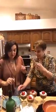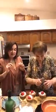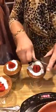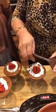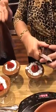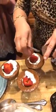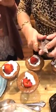And then she has a special tip that she does and a little secret. So I'm going to show you guys how easy it is. And let me tell you something. These little shavings add such a nice touch to the top of the mousse because you get that really sweet and smooth and creamy, and then you get little bits. And all you do is take an end of a chocolate bar and then you just take a knife and shave a little bit right on top. It's very fancy. Yes, very fancy.